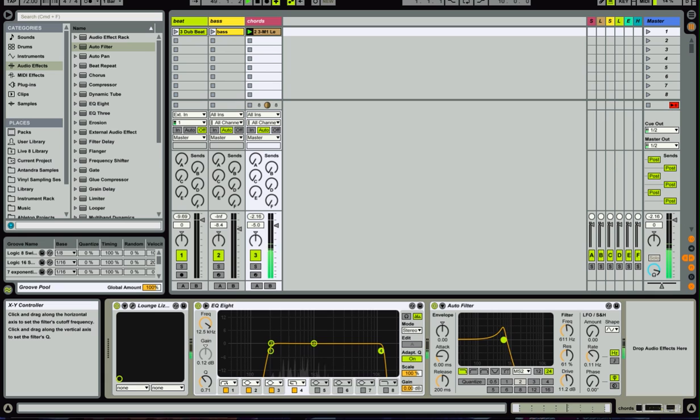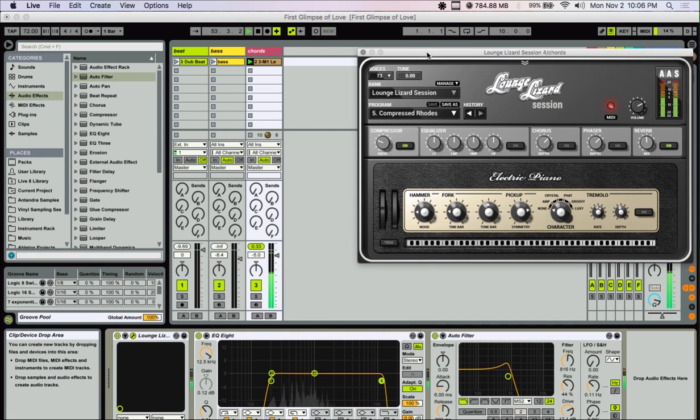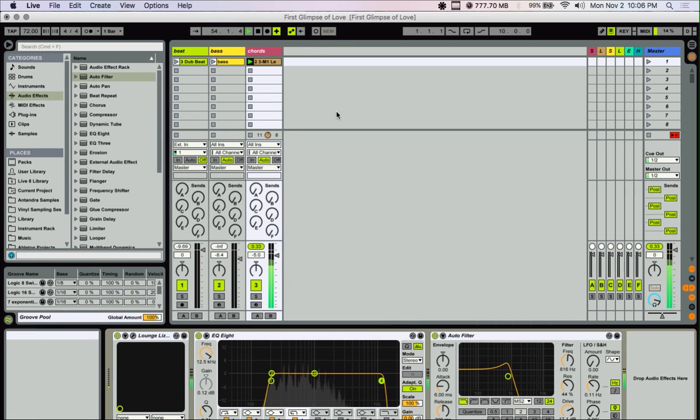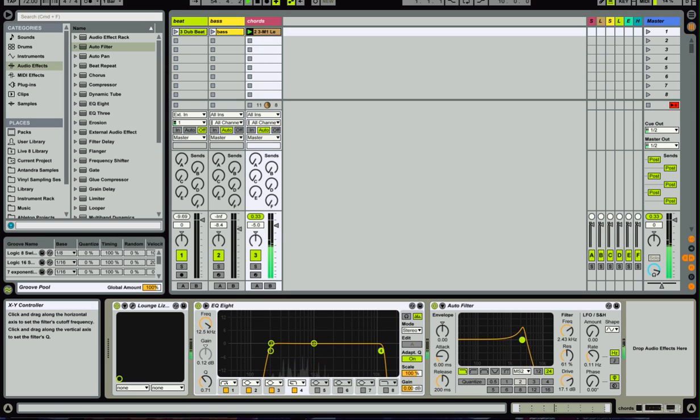MS2. This Lounge Lizards is a great plugin, by the way, for getting your classic Rhodes sounds, so that's what I'm using for that. Actually came with a MIDI controller that I bought, so I was really lucky.